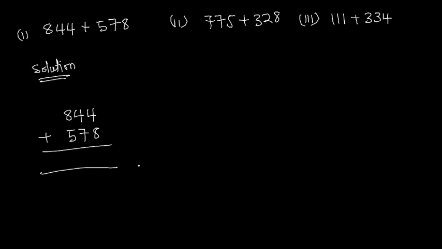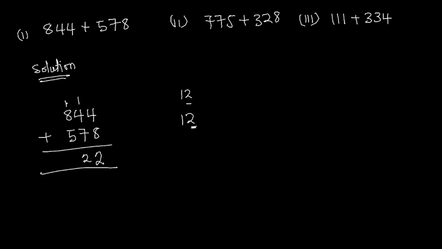Alright. So let's go ahead and add our values. So we start by adding 4 and 8. 4 plus 8 will give us 12. 1 and 2. So we write the 2 and then we carry the 1 over here onto the next set of digits to be added. So we write the 2 here. We carry 1 and we place it at the top over here. So 1 plus 4 will give us 5. 5 plus 7 will give us 12. So from that 12, we still write the 2 and then we carry 1. So that 1 will be brought onto this set of values.